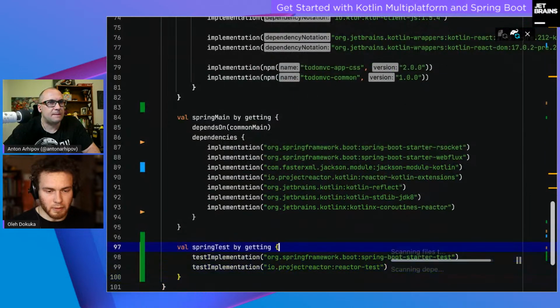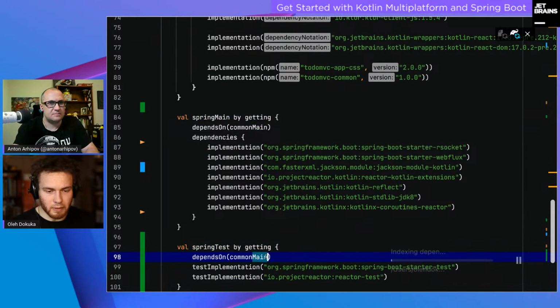And then here you can define, for example, depends on common test, and then implementation, and that's it. So right now we just set up everything that we need for Spring tests, and we are good to start writing some code.